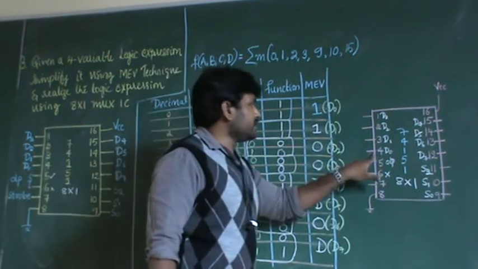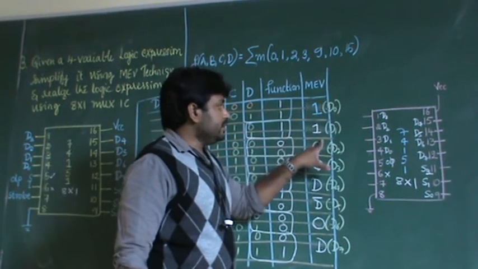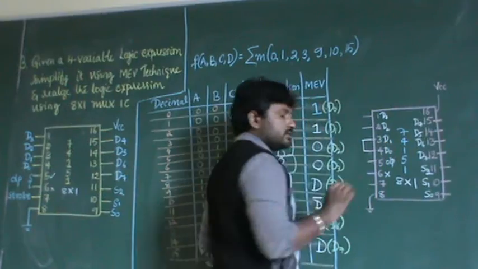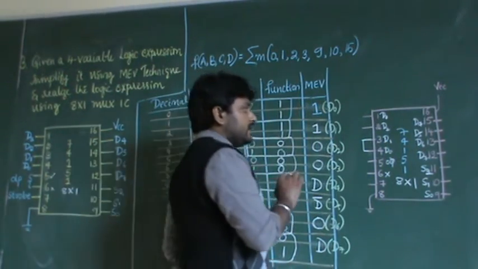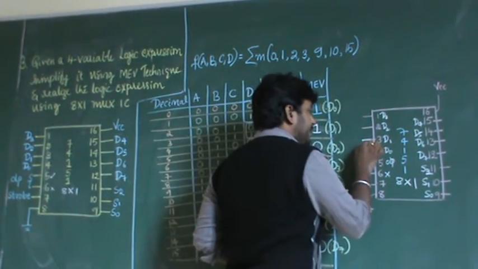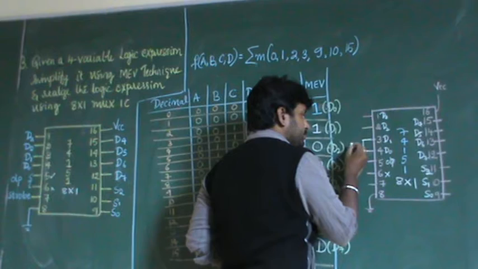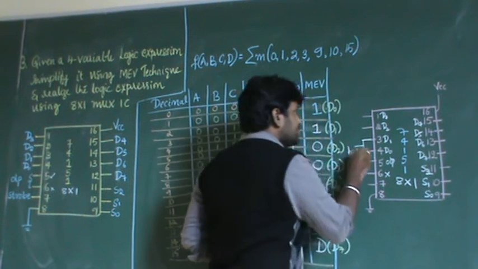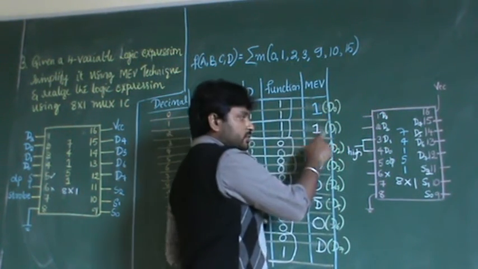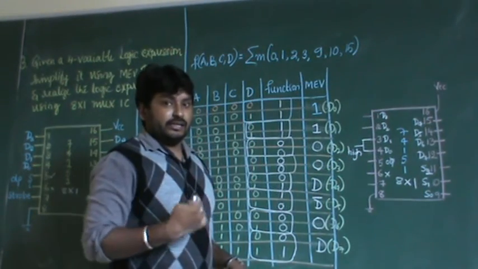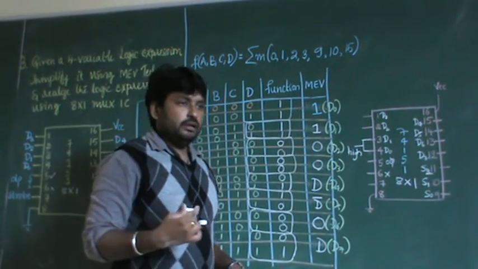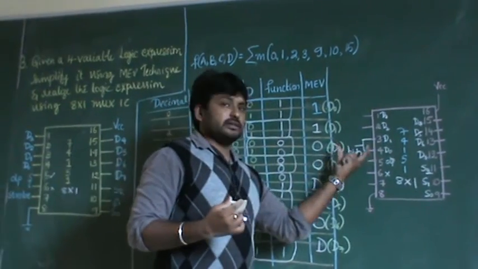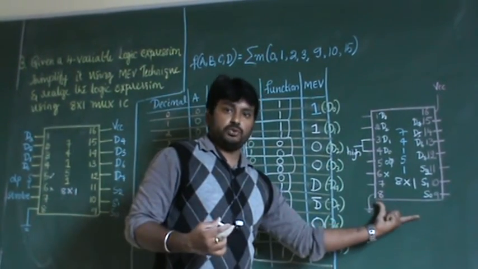So now what is your D0? D0 is 1. D1 is also 1. So now I will short both of these. Short means connecting a single wire for both the pins, and I have to give it for high. Let me write it as high, because this is high now. I'll show you how to give high and how to give low, all those things, but just understand how to write this circuit diagram.